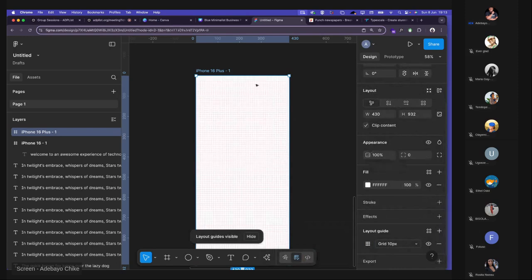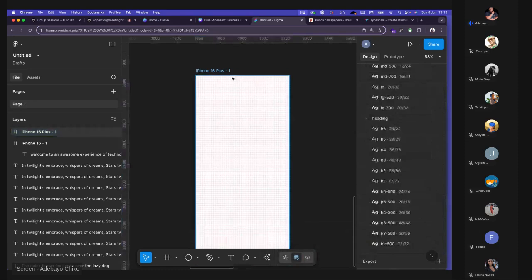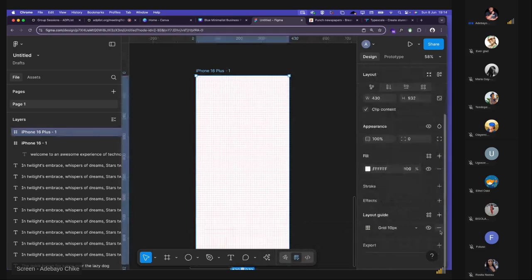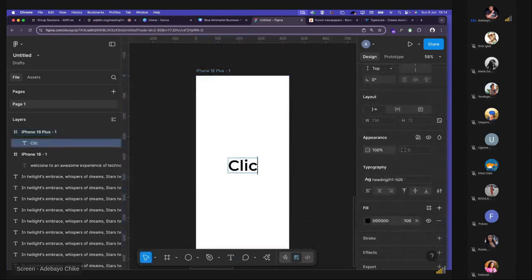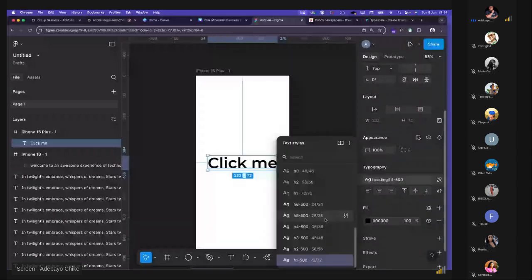Okay. So let's create a simple button. Let me remove this. Let's use a simple auto layout to create "Click me." And this Click me is going to be our body medium.